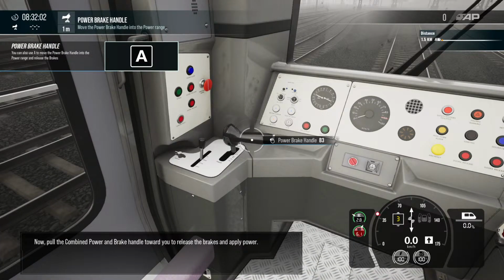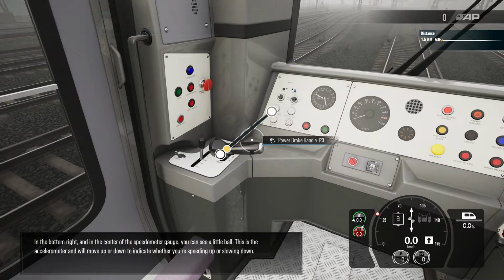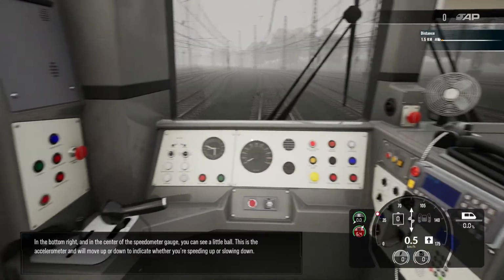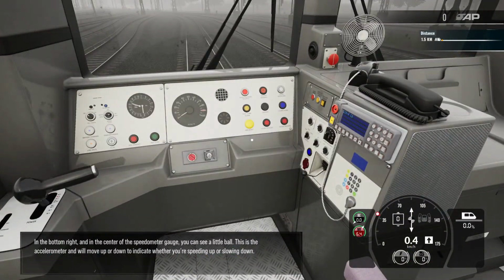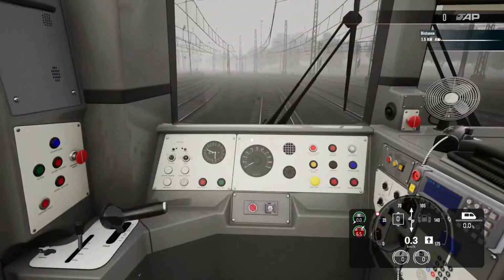Now pull the combined power and brake handle towards you to release the brakes and apply power. In the bottom right and in the center of the speedometer gauge, you can see a little ball. This is the accelerometer and will move up or down to indicate whether you're speeding up or slowing down.